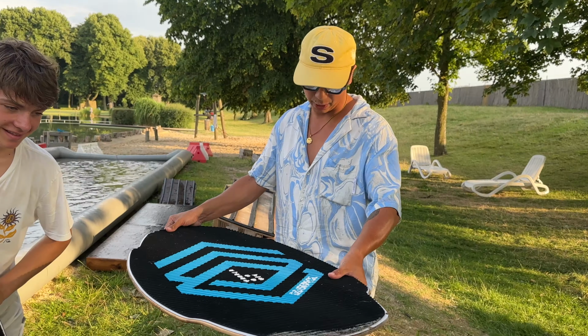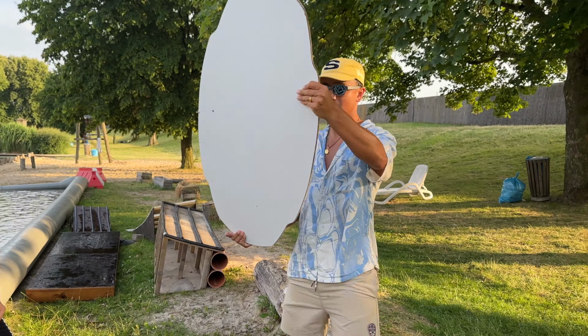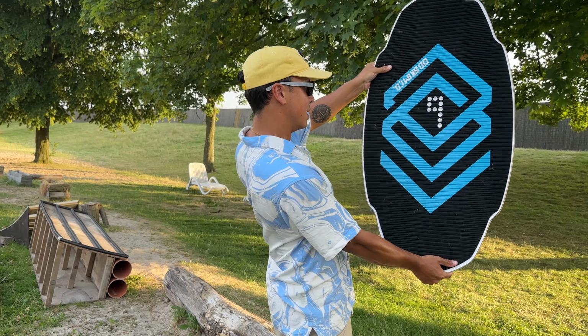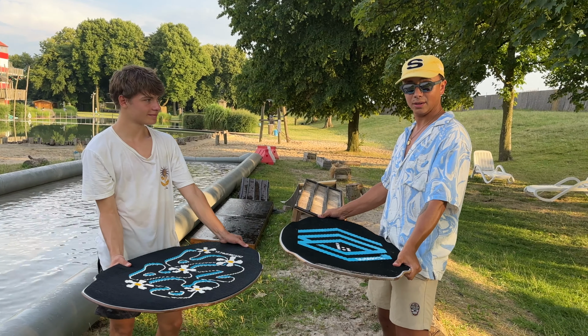Sure. Are you goofy or regular? I'm goofy. Okay, I'm regular, that's perfect. Then we can demonstrate the opposite way. I'm regular, right foot back. I have my left hand 3/4 up the board, my right hand right in the middle. I do it the same way, just the opposite, to be honest. Opposite, there you go. How do you throw your board?